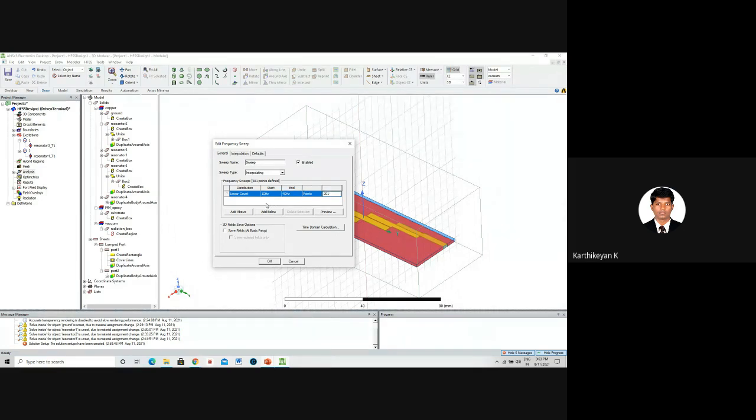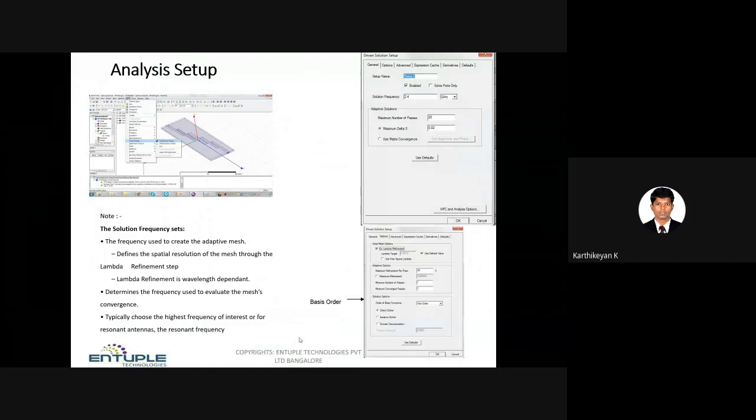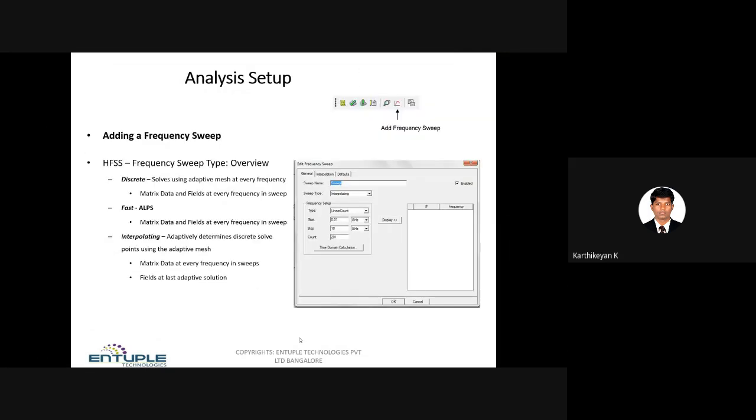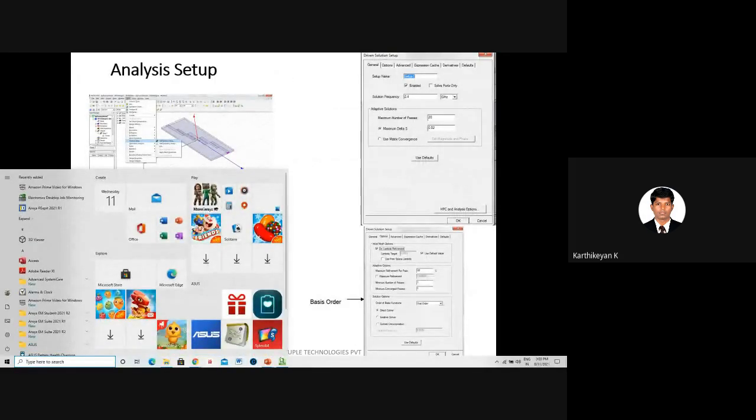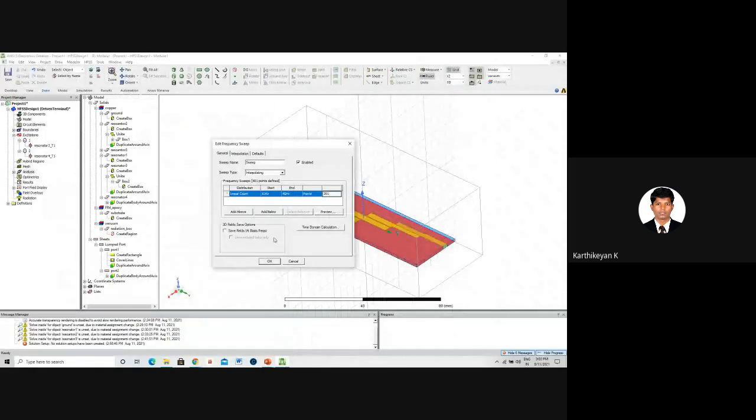So I'm giving 201 frequency points between these 1 to 4 GHz. Yes, and I'm going to keep it with interpolating sweep type, enable save fields. Click OK.